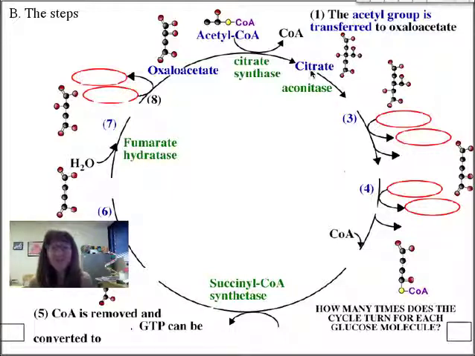So now that we've made this 6-carbon molecule, the second step of the TCA is going to be similar to the second step of glycolysis. Remember how that step was a rearrangement? It kind of looked like a boring reaction, but it turned out it's not so boring at all. And that's the truth here as well. Aconitase, the second enzyme, catalyzes the formation of isocitrate. This is simply a rearrangement. One 6-carbon molecule gets turned into another 6-carbon molecule.